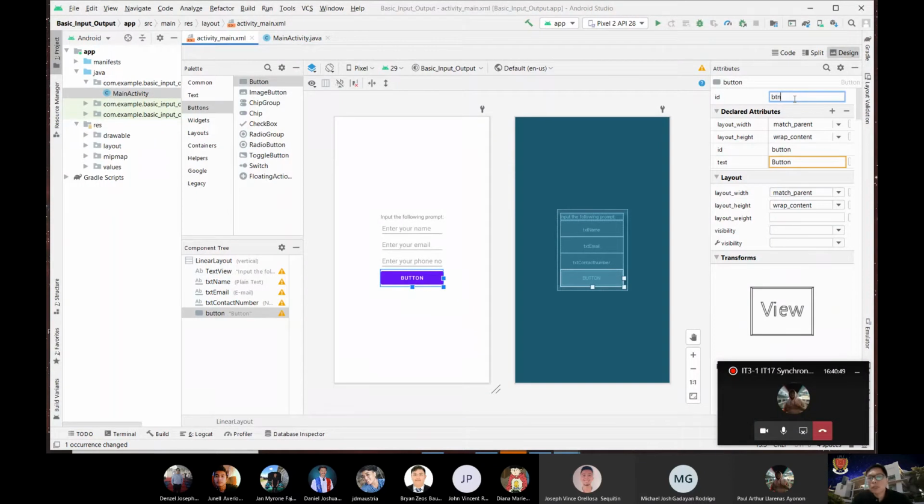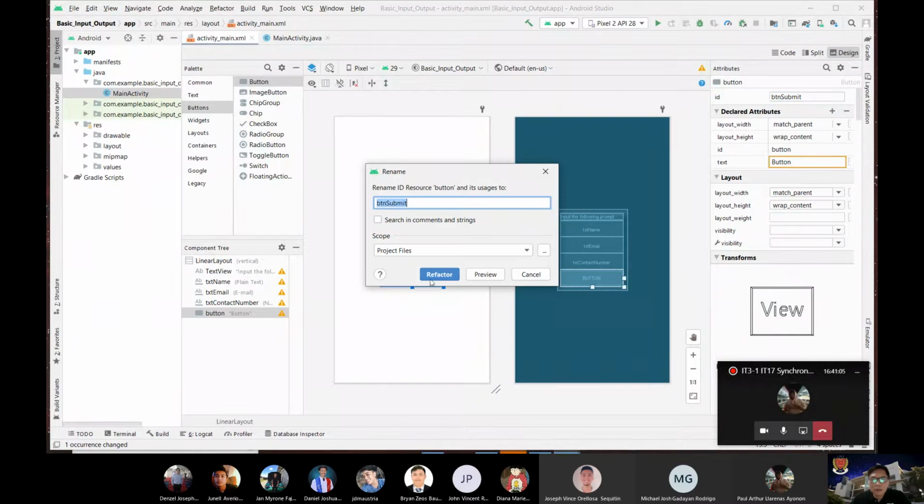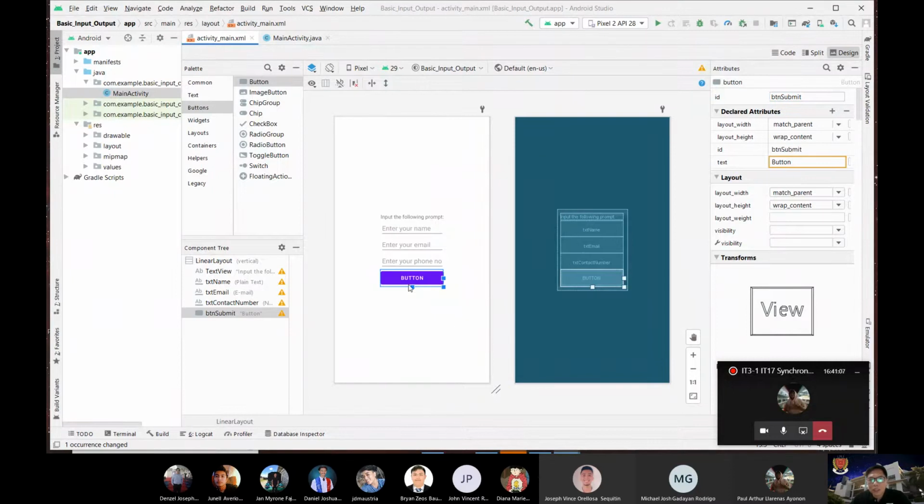So, that is our 3-letter prefix name. Since this is a button, so you can use a prefix btn and then display or submit. And submit. Okay, then refactor. And then let's change the name of our button.